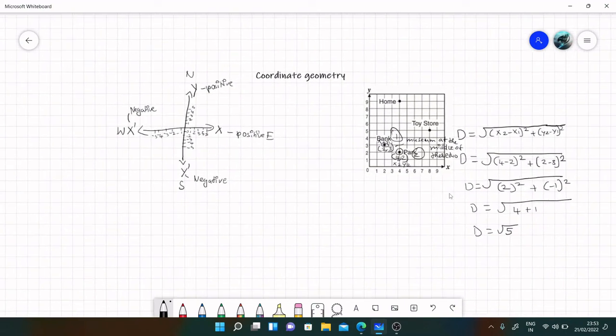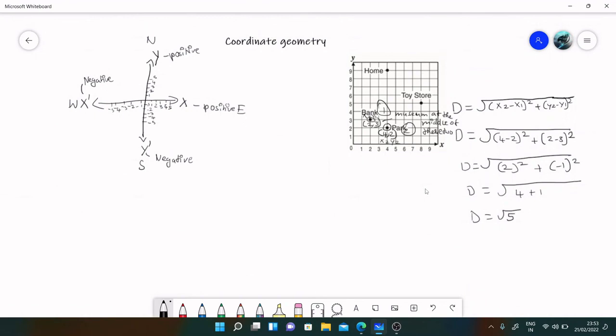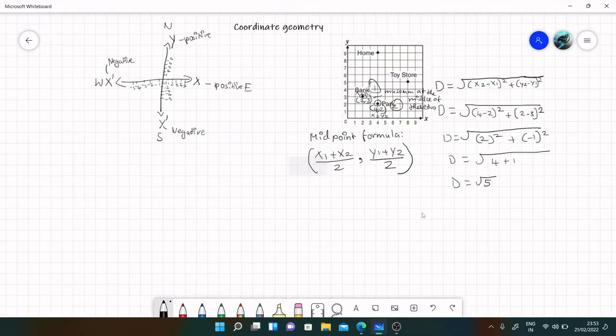It is called the midpoint formula because it's a middle point, right? So the midpoint formula would be, it's fairly simple and self-explanatory. x1 plus x2 divided by 2, comma y1 plus y2 divided by 2, right? Because if I'm getting the average of both values, bank and park, the middle is going to be the museum. And let's just go with our old assignment of x1, y1, x2, y2.